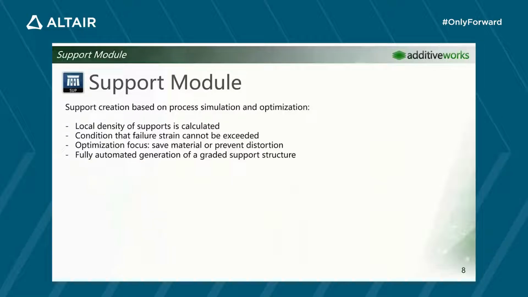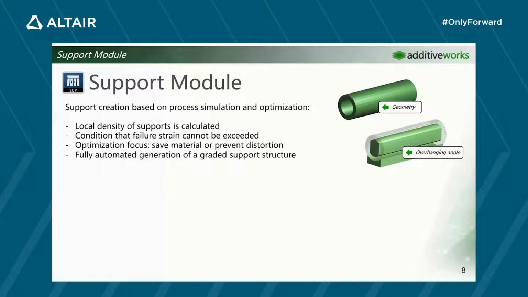So the third thing now is to create the support structure, and here we have, let's say, a very cutting edge module, because we don't start with the actual support structure and then strengthen it, but we basically use a similar approach to topology optimization to create the support. So we start with the geometry and a certain orientation. We are adding a design space for the supports, like for topology optimization, for example based on an overhanging angle criterion, or you load it from other software.